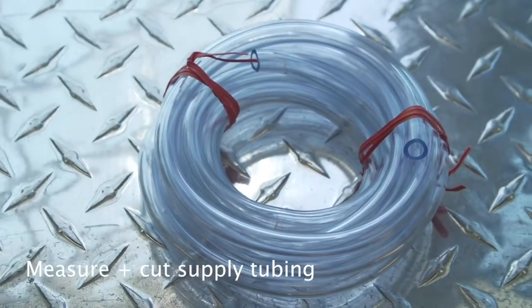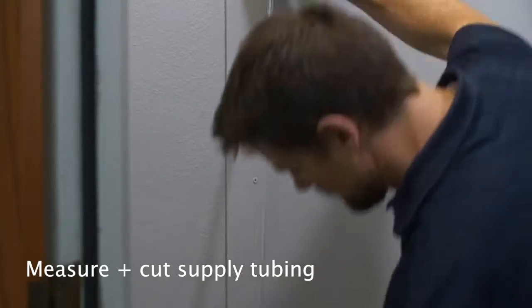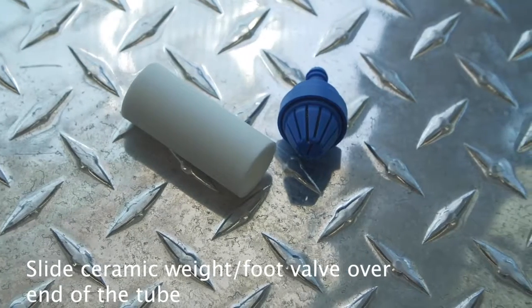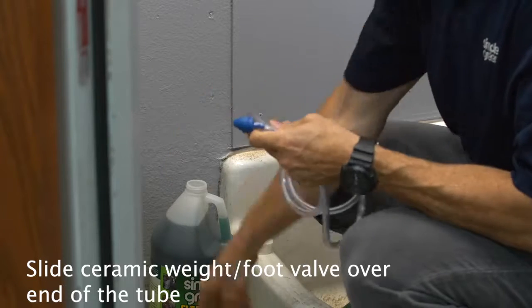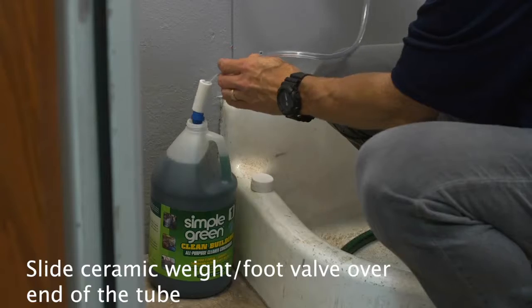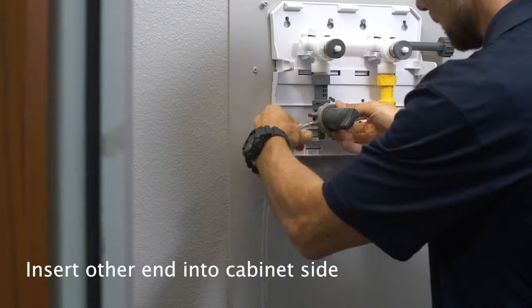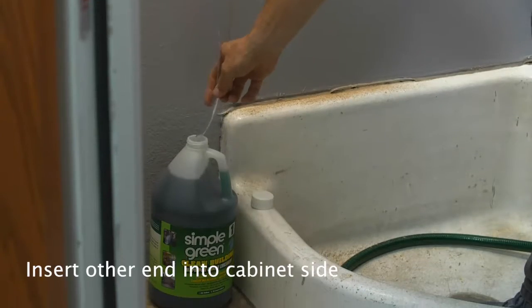Measure and cut supply tubing for each product to be dispensed. Slide a ceramic weight and foot valve over one end of the tube to insert in chemical containers. Insert the other end of the supply tube into the cabinet's side, pushing the end over the hose barb and the metering tip.